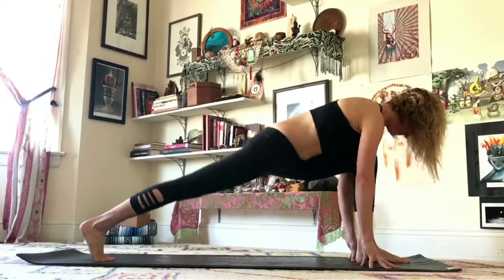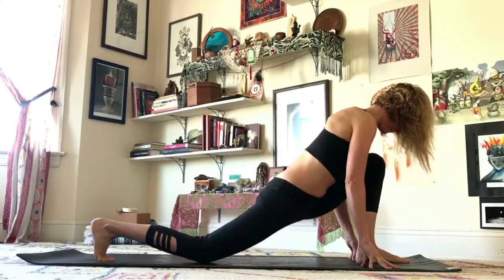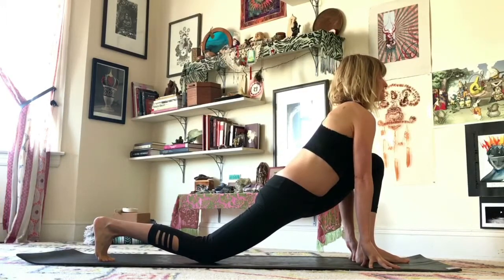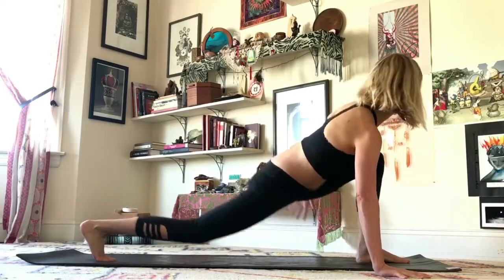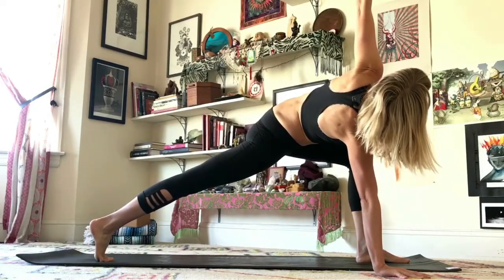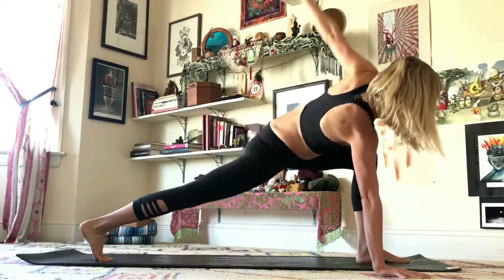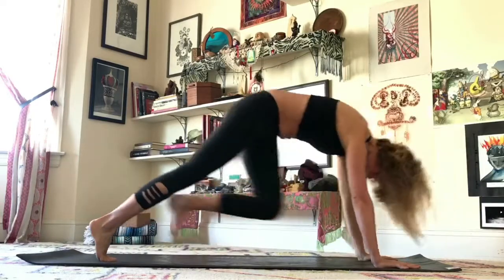Eventually, release your back knee to the earth and pick the chest up a bit. And now twisting lunge, sweep your left arm up towards the ceiling, lift your back knee, and float the chest high. Eventually, head back to downward facing dog and let's switch sides.